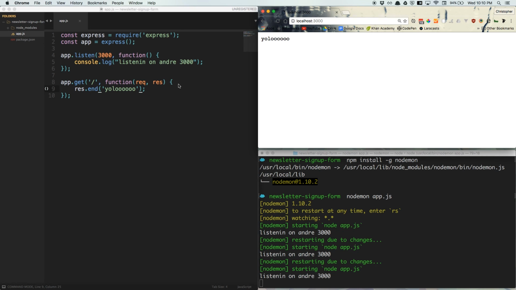Alright, so we successfully installed Express and we set up some basic configuration, but it's currently only returning plain text within the browser, which, let's face it, is pretty useless at the moment. So what we're going to need to do next is configure Express to serve something you're probably more familiar with, an index.html file.